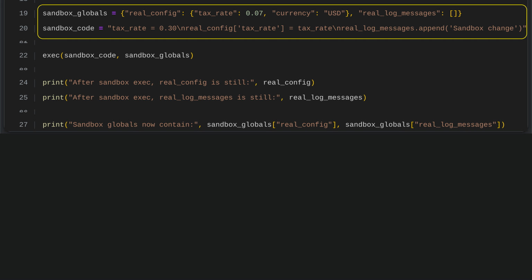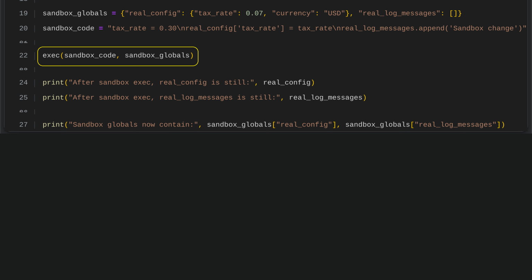We then define a string that contains Python code to be executed later inside this sandbox. That code sets a local tax rate of 30%, updates the sandbox configuration to use this new rate, and records a message about the change in the sandbox log. This way, all modifications stay isolated within the sandbox environment.